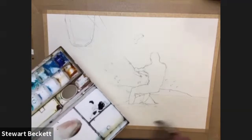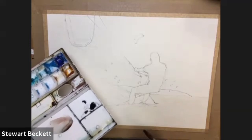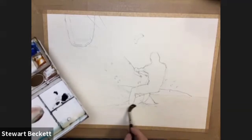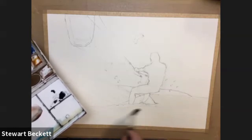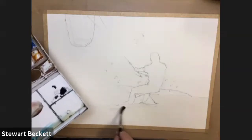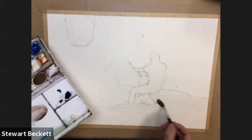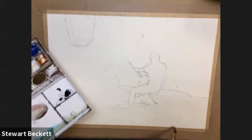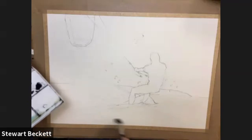Are you leaving gaps, Stuart? There are a few gaps, and I'm considering actually, now that I've started to put this down, whether I should leave some of those. And I think I might just a bit, see what happens. Not big gaps, but it's just more where the paper's got some texture to it, and that's the bit I'm leaving. Okay. Right, all the way through.